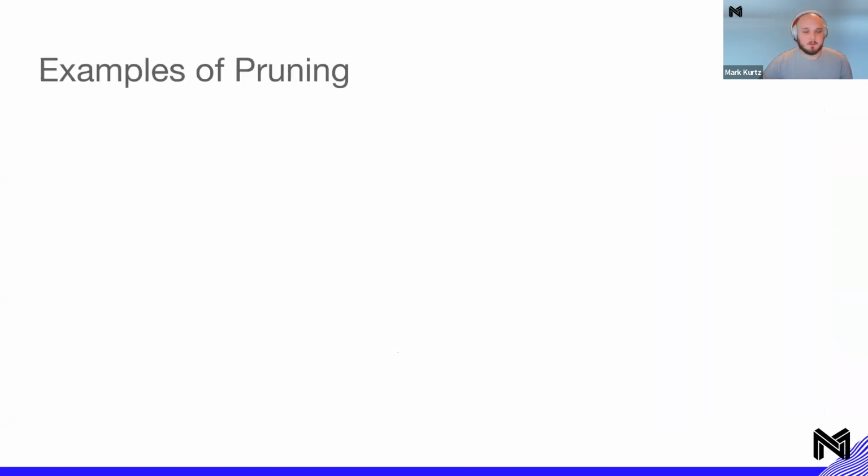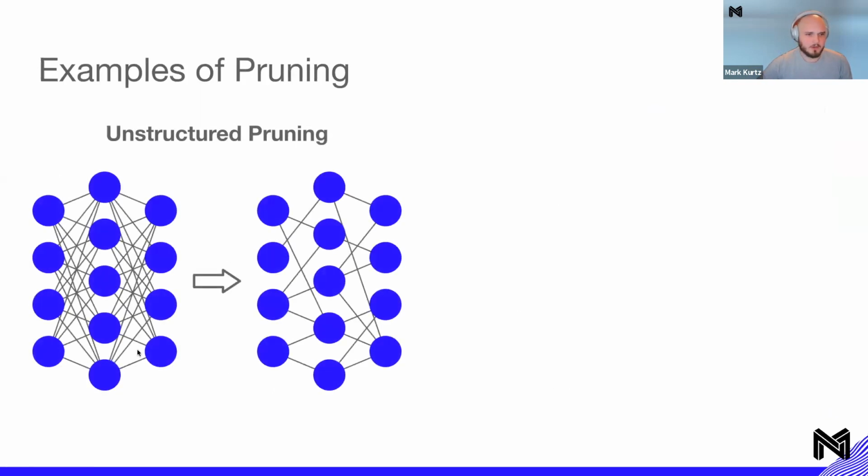So, giving some examples of pruning and trying to make this a little bit more concrete. On the left, we have a fully connected network: input layer, a hidden layer, and our output layer, and we have the connections in between. After pruning this model, we're going to end up with a not so fully connected layer. So what we've done is remove the weight connections in between these neurons, in between these activations. And that's what we refer to as unstructured pruning. We kept the overall shape of the network the same, but we introduced zeros into the middle of it.